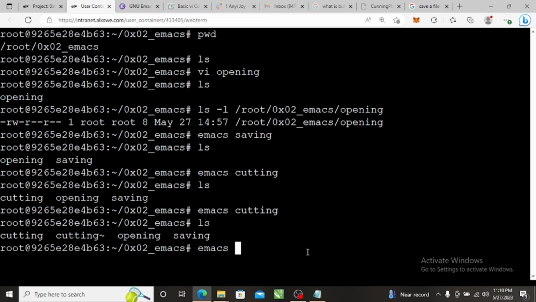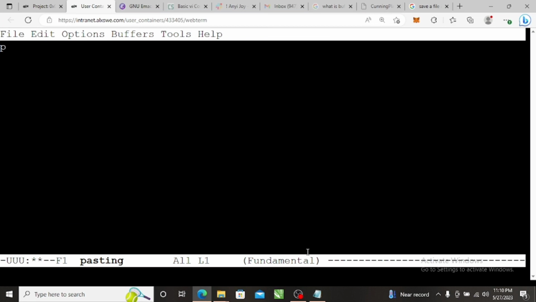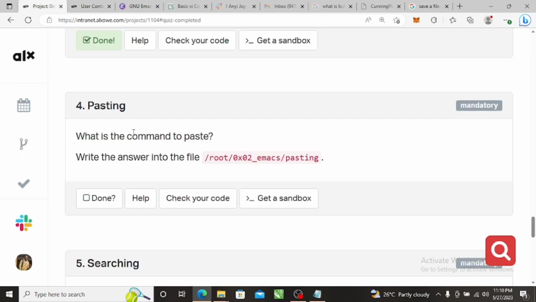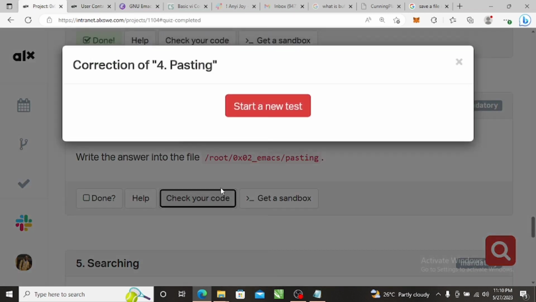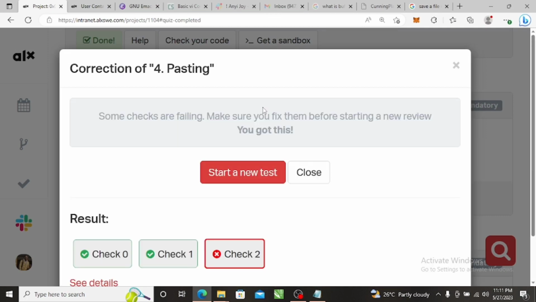Emacs for pasting. Let's try P. Ctrl X, Ctrl S will save it, and then Ctrl X, Ctrl C will exit. Good. So let's try that. Okay, it is wrong.